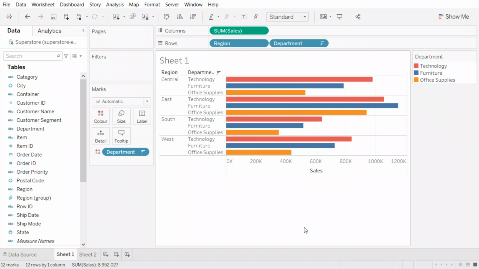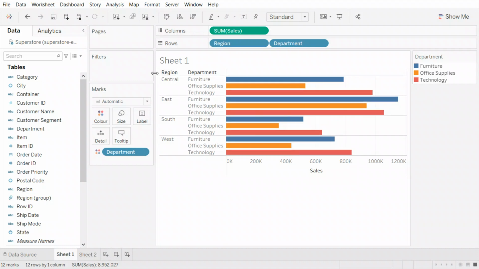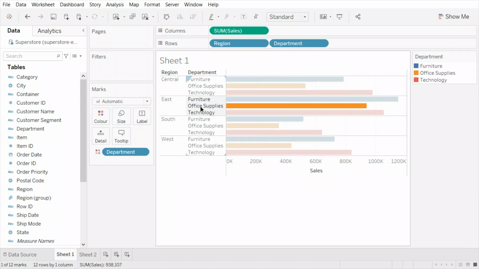Now we have also sorting through the toolbar. So we talked about this in class. You can just use the sorting ascending and descending from the toolbar. You can also sort these individual fields by either dragging.